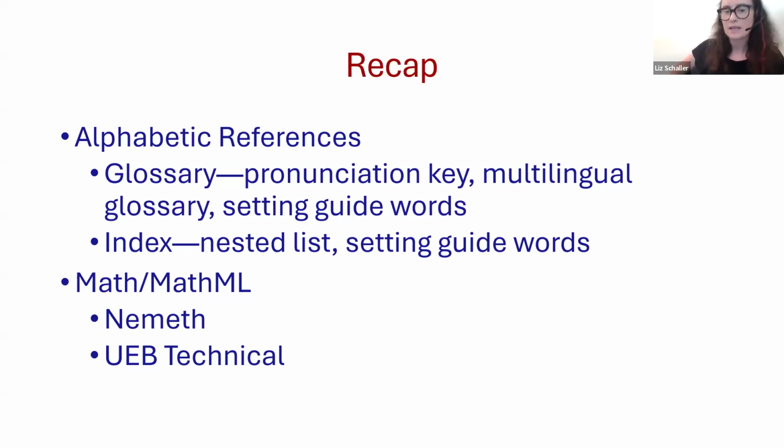Kind of recap what we've talked about today. It was a busy day, for sure. We talked about alphabetic references, both the glossary and the index, and Rosemary showed some examples of how to format both and how to use that handy tool for setting guide words, which I can totally imagine how tedious that would have been previously. So that was really cool. I'm sure that's super helpful, especially for the larger textbook, where the glossary or index can be extremely lengthy. So I think that would be a good time-saving tool.